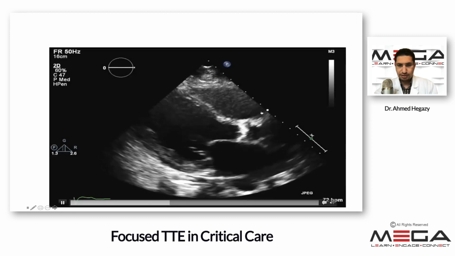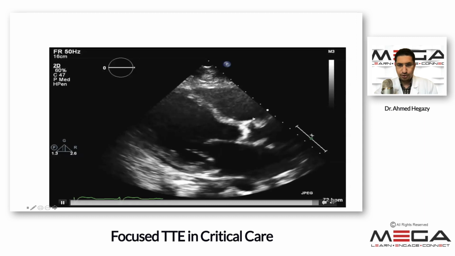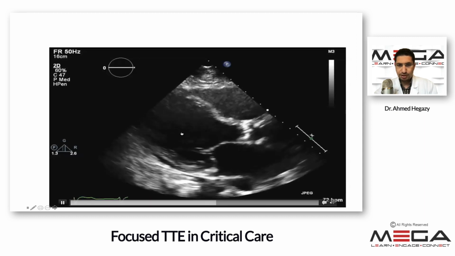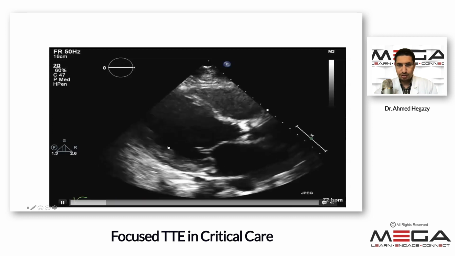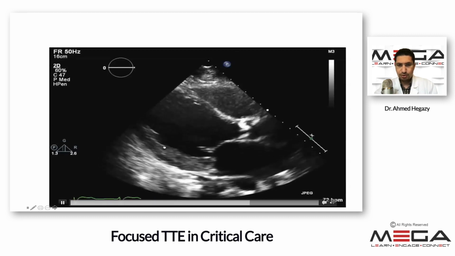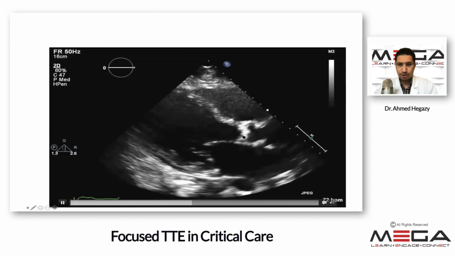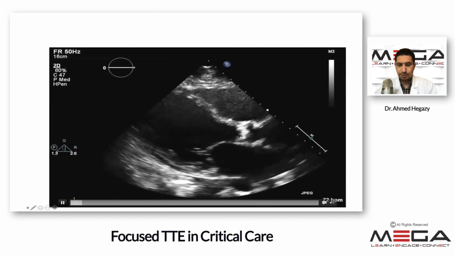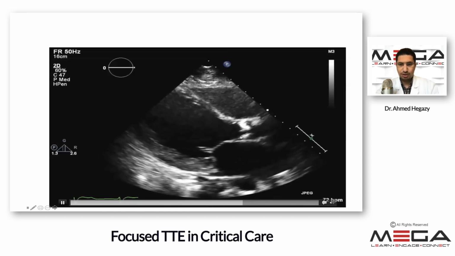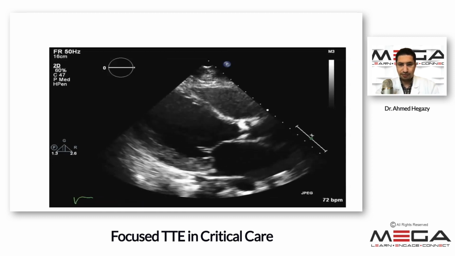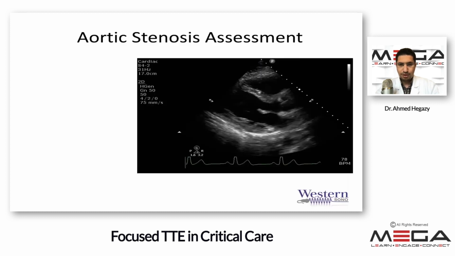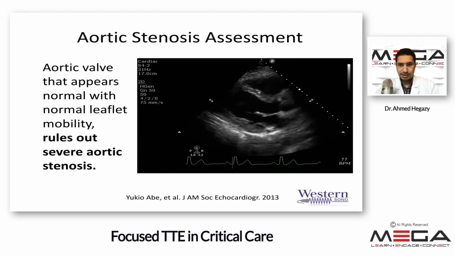Two abnormal findings jump out at us looking at this view. The first abnormal finding is that the left ventricular systolic function is severely impaired. You can see here that the contractility is very poor. The second thing you see is that the aortic valve is very calcified. You see here how it's not opening very well, how it's very hyperechoic. So this is a valve that I would be interested in measuring gradients across to see what degree of aortic stenosis there is, because this patient is most definitely going to have some degree of aortic stenosis based on how that valve looks.